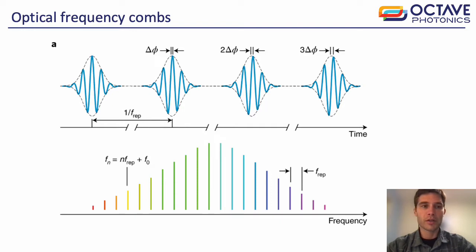So what are laser frequency combs? Well, they're a special type of laser that emits regularly spaced pulses of light. In the frequency domain, this looks like a series of delta functions, which resemble a comb, so that's why it's called a laser frequency comb.